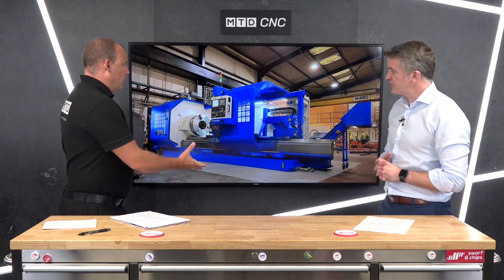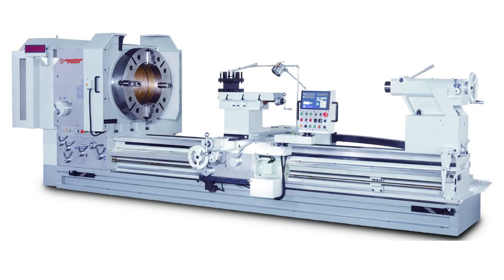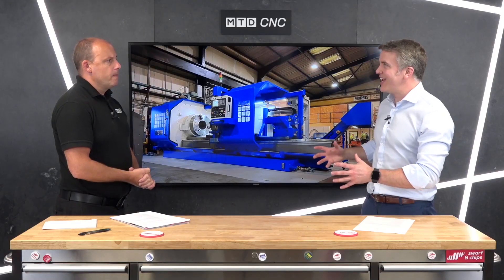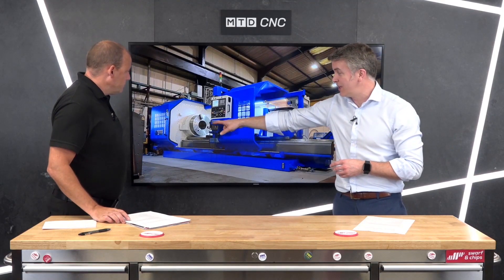What about how they're built? I look at a lot of these flatbed lathes and people talk about one-piece castings. The big difference with the Broadbent Stanley is — if you stand over the top and look down at the casting, look at the webs holding it together, you can tell just by that how rigid the machine is going to be. Some have thin, narrow webs crisscrossing; ours are very robust, big, chunky, beefy areas.